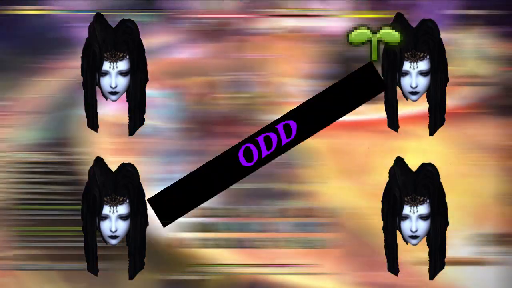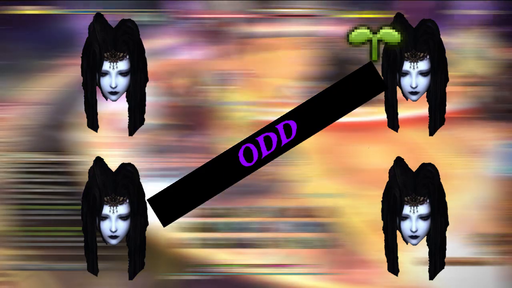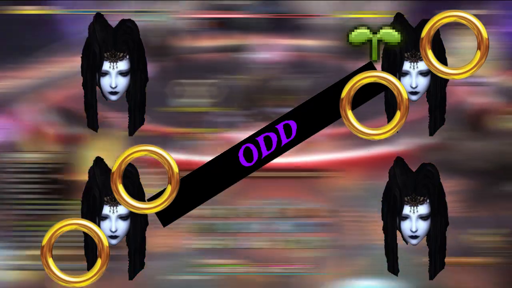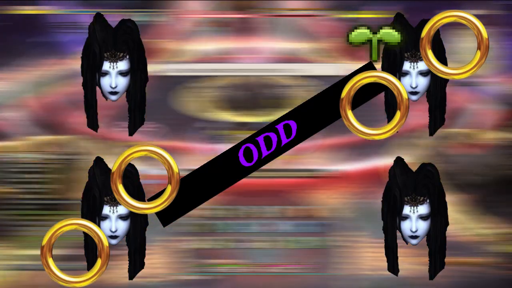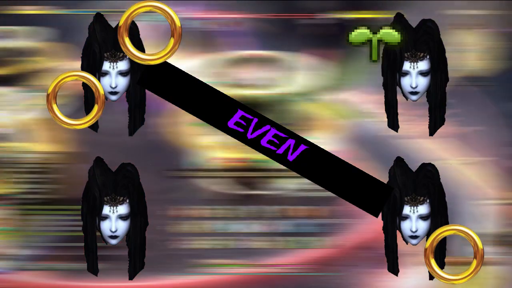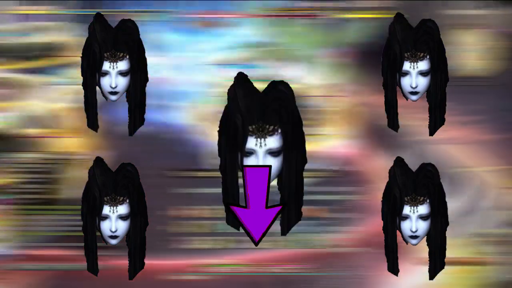Whichever head you end on after the initial attacks is along your odd diagonal, which means that if that head or its corresponding diagonal partner has an even number of rings, then it will be 100% unsafe for the resolution of this mechanic. Vice versa, the heads on the opposite diagonal are only potentially safe if they have an even number of rings. Further, you now have to solve for the center head.